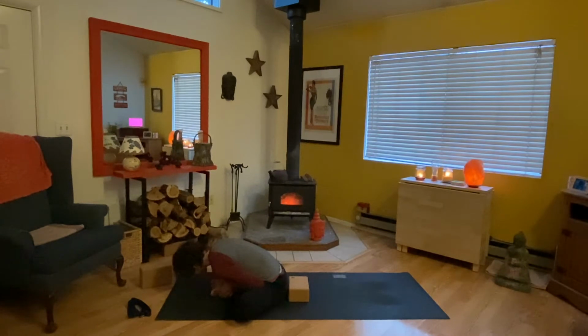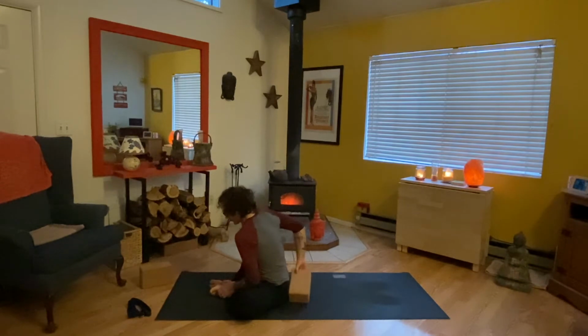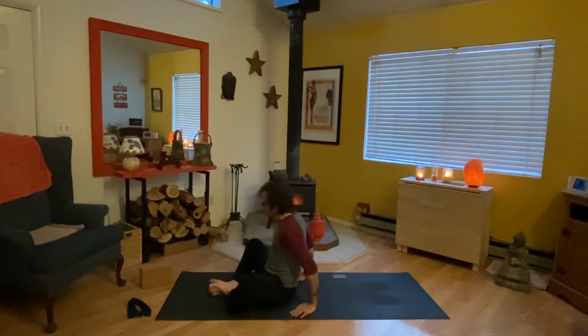Don't worry about putting the legs down onto the floor, but instead touch the wall at the right side of the room with your right knee and the wall at the left side of the room with your left knee. Last exhalation, keeping the neck soft, and then with an inhale, draw yourself back up into a tall spine.